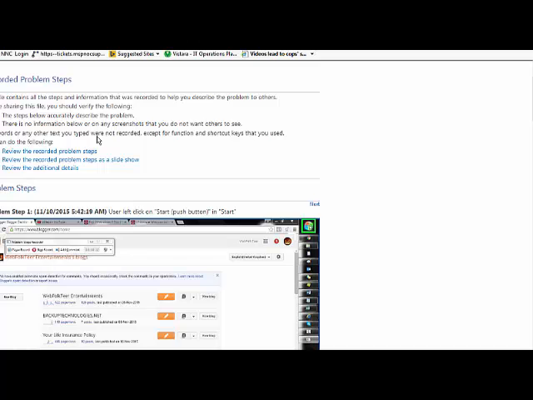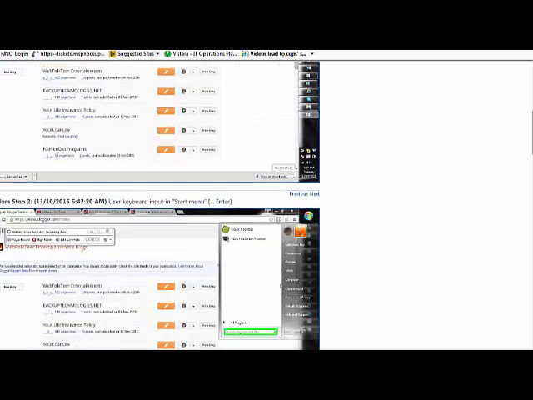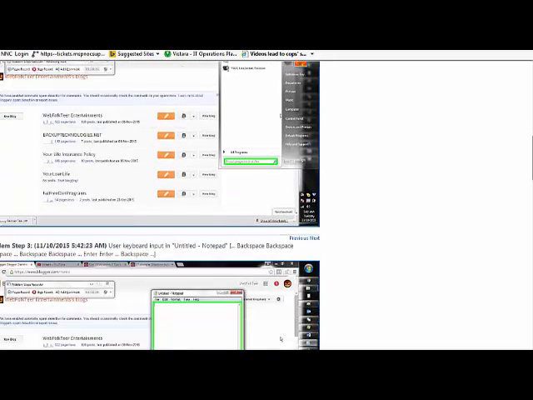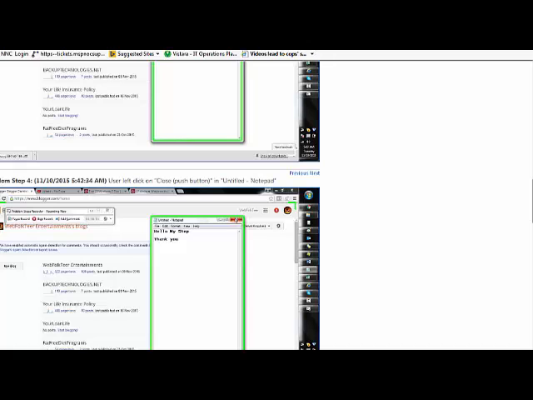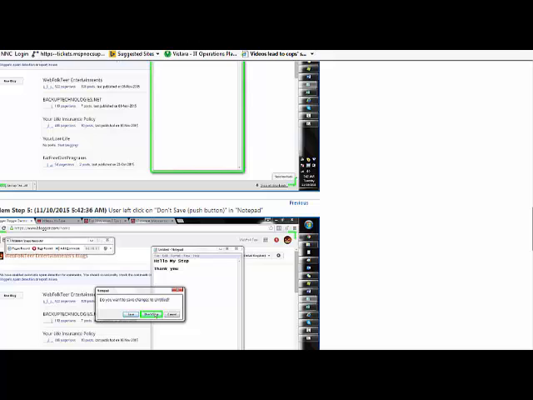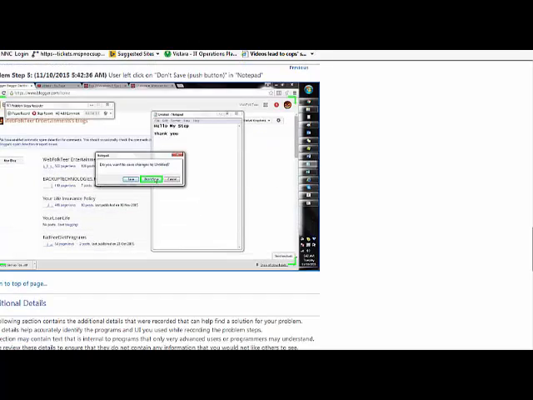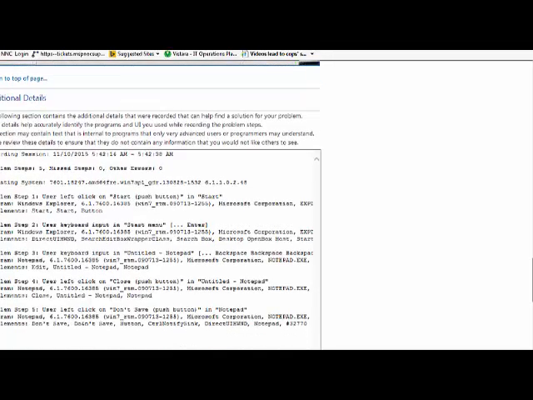So it contains all steps and information that was recorded to help you describe the problem to others. So what exactly are the steps? Step one, what I've done is click on Start, I opened the notepad, clicked on Hello My Step, thank you, and so it clearly takes a screenshot of everything along with all the information of what I have done.